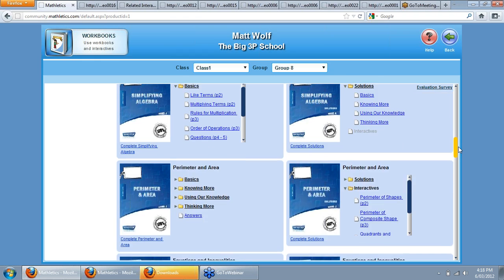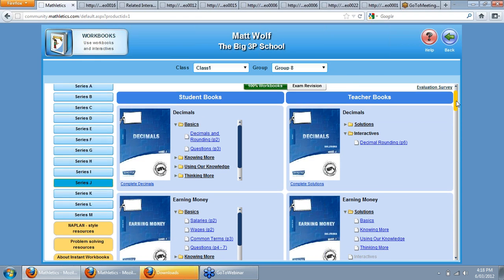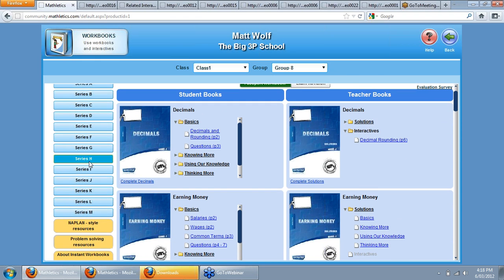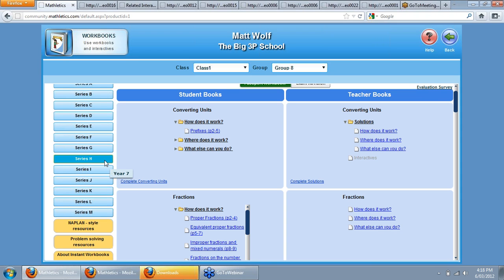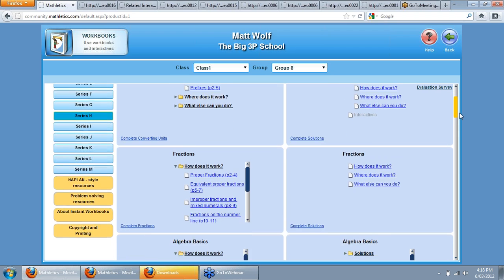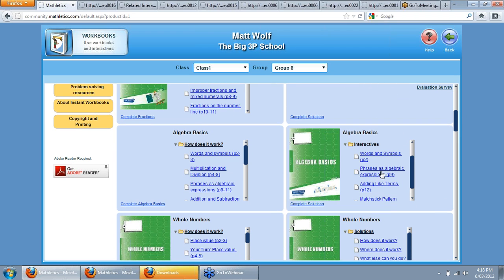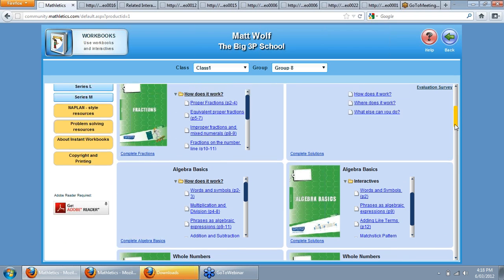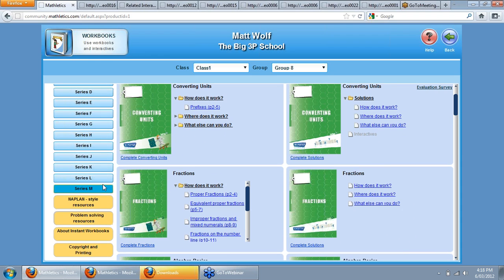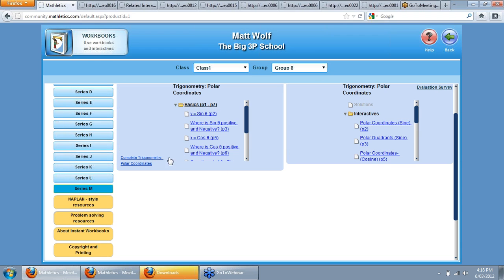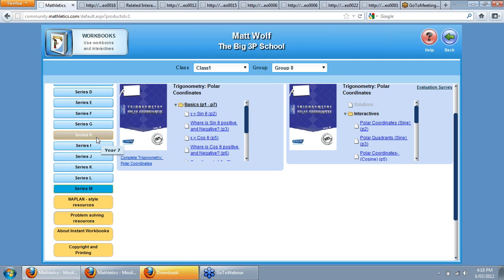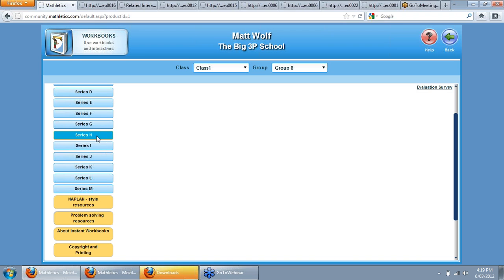So I encourage you to go look through all these interactives. There's lots more. They start here in Series H, which is typically content taught in Year 7. They're all over here. You can see some over there, and then they go all the way up through to Series M, which is our Year 12 stuff. So we've included them everywhere in secondary. We're going to have them starting from Year 5. We've started to develop those, but at the moment you can find them in Series H and up.